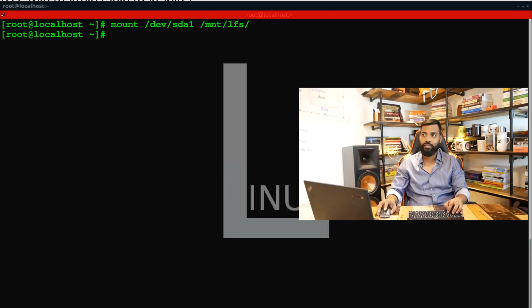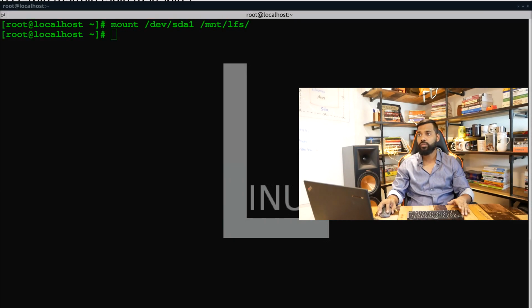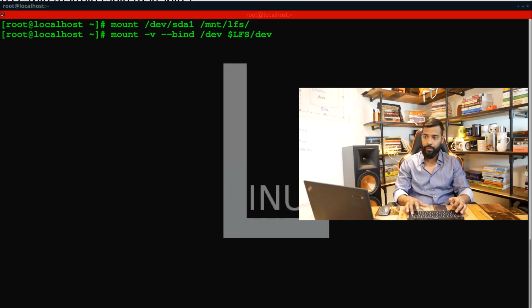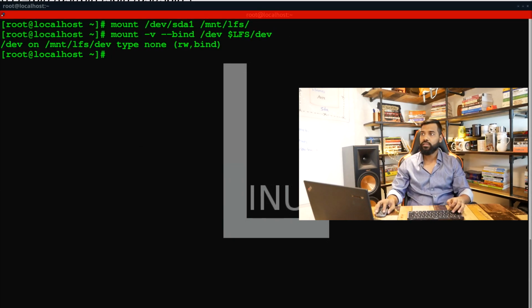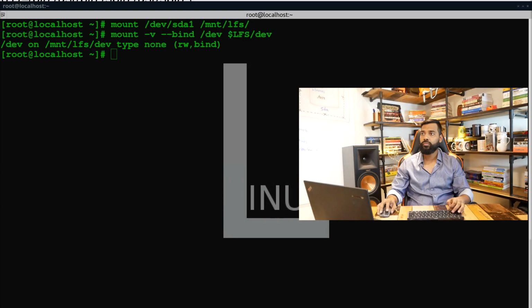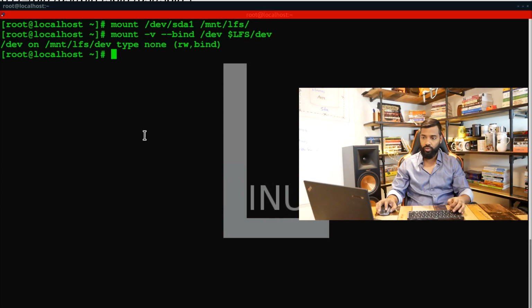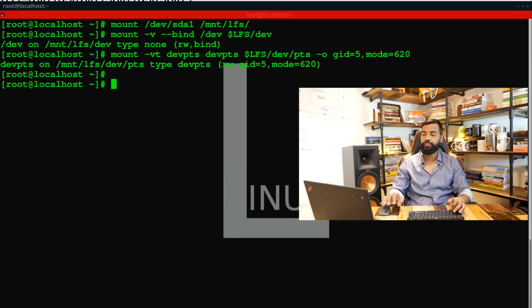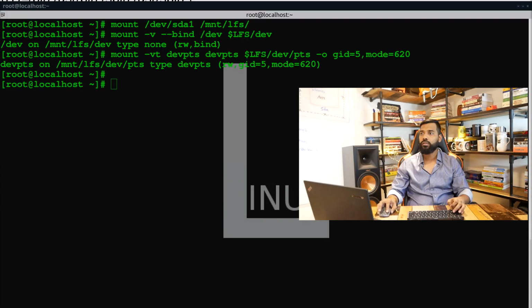Next we need to chroot, and before chrooting we have to mount our virtual file systems. Let's do that one by one. Let's simply copy it from our LFS book. We mounted the dev file system. Then it's time to mount devpts. Then mount proc.